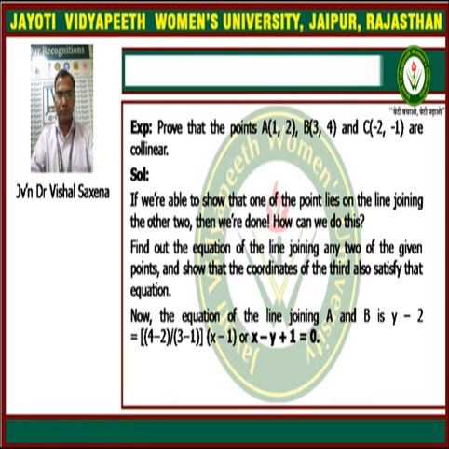So for this question, if we have to show that these points are collinear points, then how can we show that? First we will make the concept by which we can show that these 3 points are collinear. Many different ways are there by which we can show that these 3 points are collinear. First of all, in this question we are going to solve it this way.